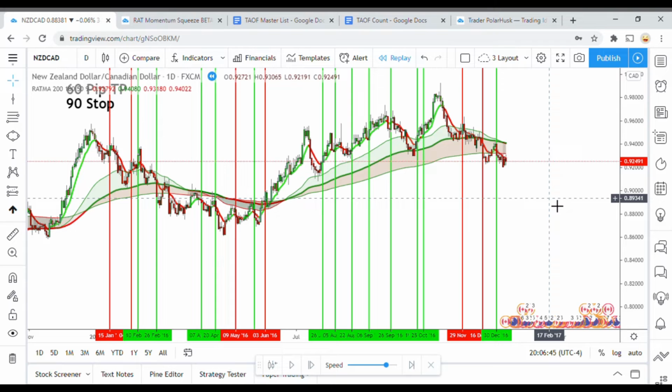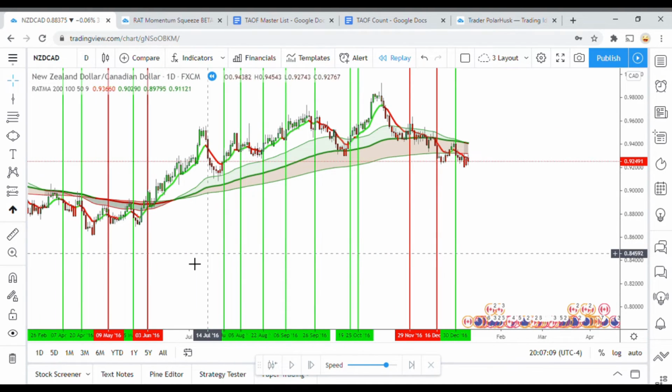So, not too bad. That definitely puts the rat momentum in the 60% criteria. That gives it a reasonable number of trades in a 1-year time. Definitely, like I said, better than the other ways that we tested it.